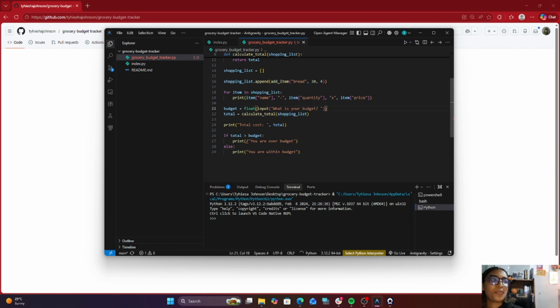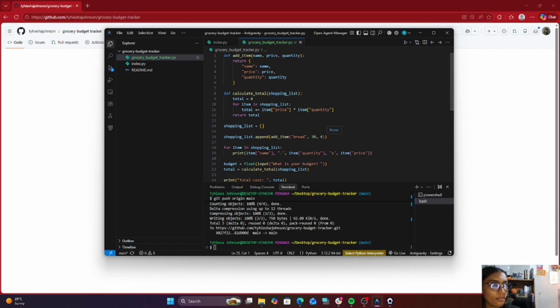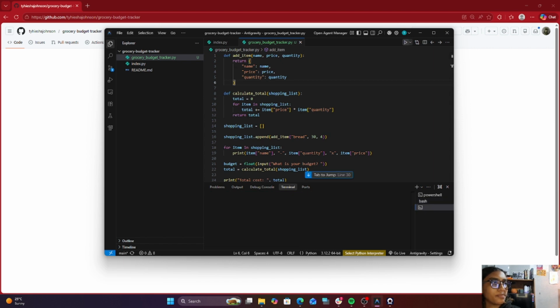Okay. So where do we have some coding errors? Let's take that out and let's delete this. And let's run our code. Okay. So it's saying we need 4 breads and they each cost 30 rand.